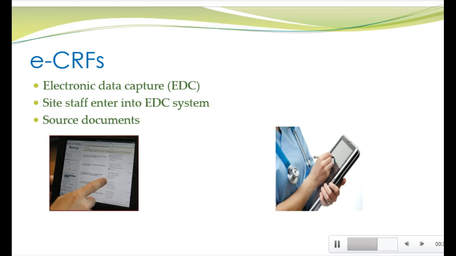Other sponsors allow direct entry of the data into the EDC system, and others allow the site to transcribe from the subject's health records. We're going to be using a kind of combined version of this when we work in REDCap. We'll have printed off hard copies of the eCRF, and we'll be using those as our source documents so you can get a feel for what that looks like.